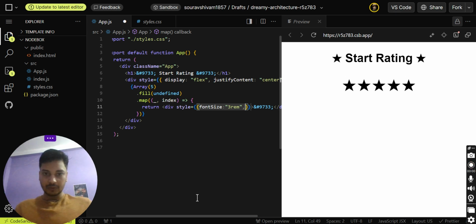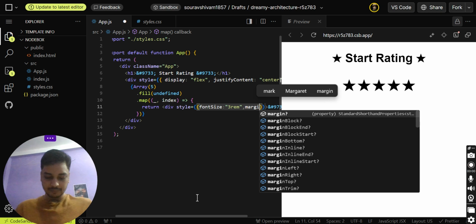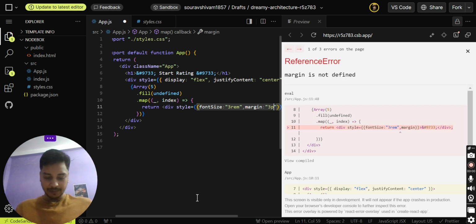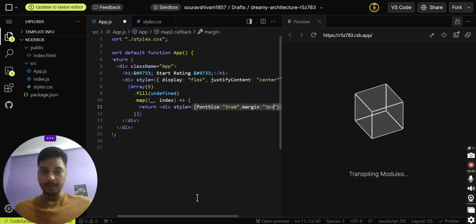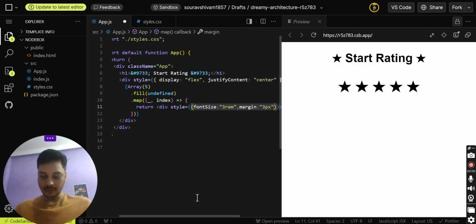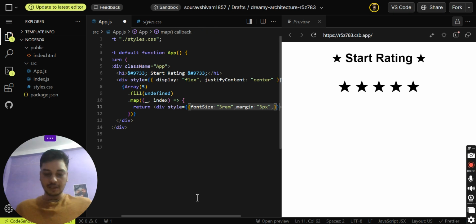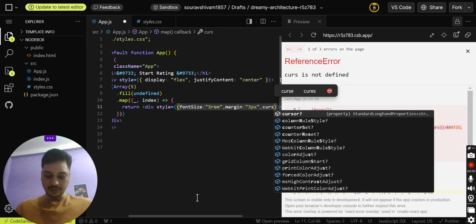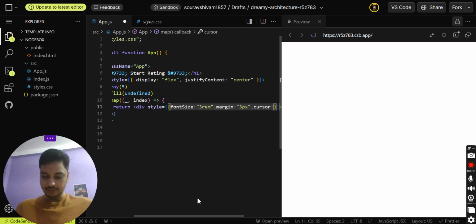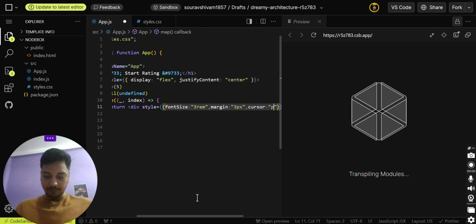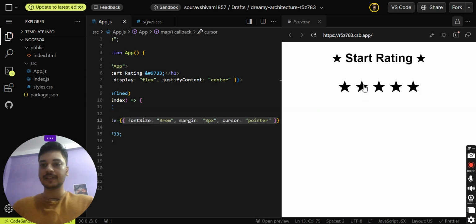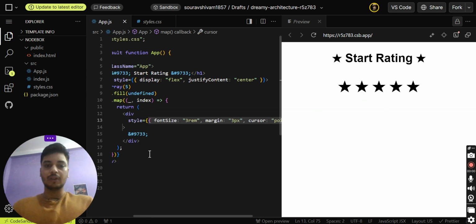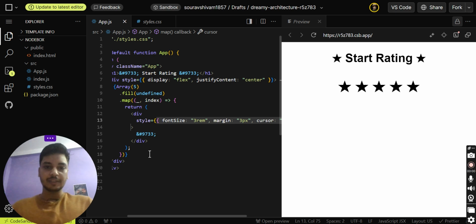And also let me give some margin of 3px. Yeah, it's looking good now. We can also give it the cursor property with the pointer value. Now hovering over it, it will give us this cursor. Okay, now we are done with the basic styling of the star component.